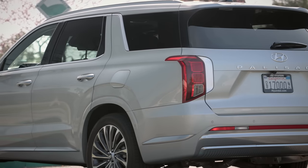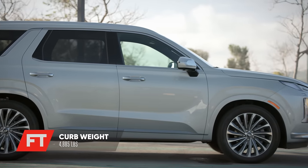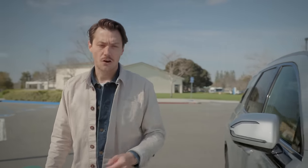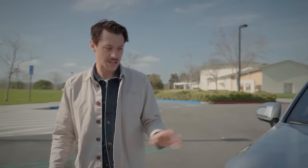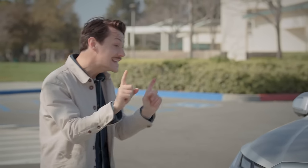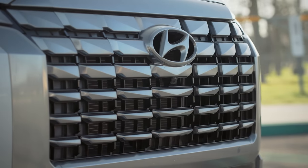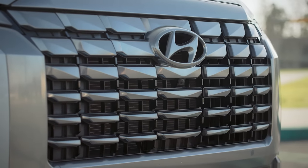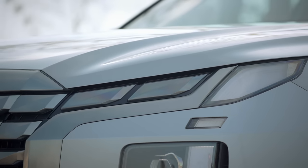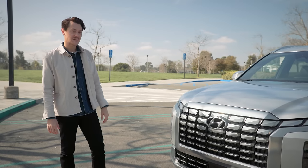The rear overhang is shorter, the front longer, and the wheelbase remains exactly the same. Overall length is now 196.7 inches, and literally none of that matters — no one's going to be taking this car off-road. Hyundai call it the cascade design. I call it 1980s Peterbilt Semi. I just can't get past the fact that this chrome is everywhere.